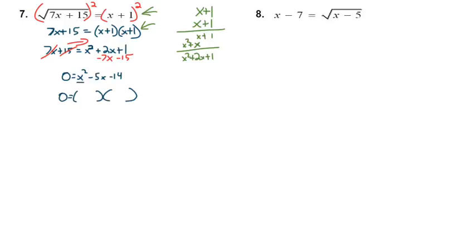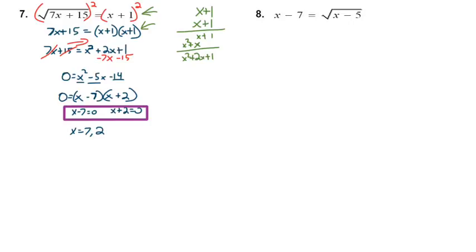Two things that multiply to the left are x and x. Two things that multiply to the right but add up to the middle are negative 7 and positive 2. And remember, when you set them equal to 0, x equals 7, and if I set x plus 2 equal to 0, x equals negative 2. Again, you don't have to write out this part. I know you can do it in your head, but that's what's going on here.